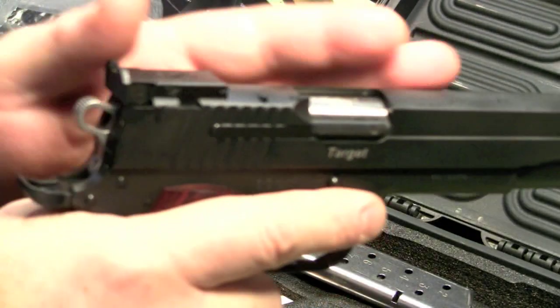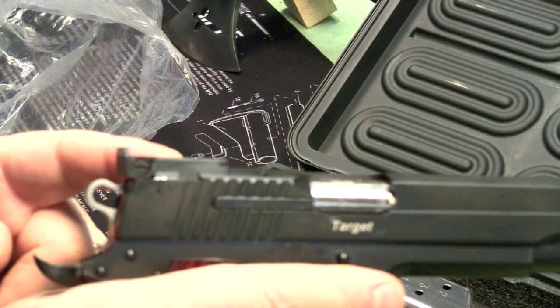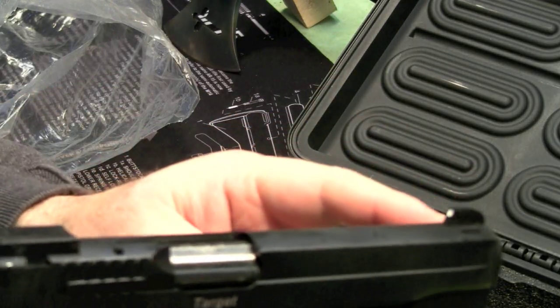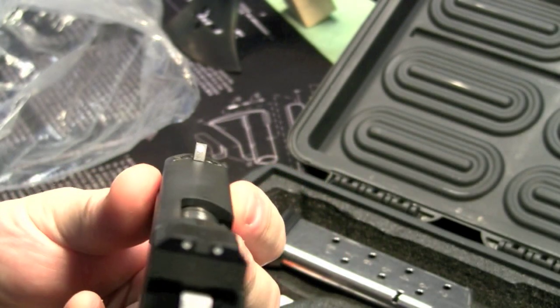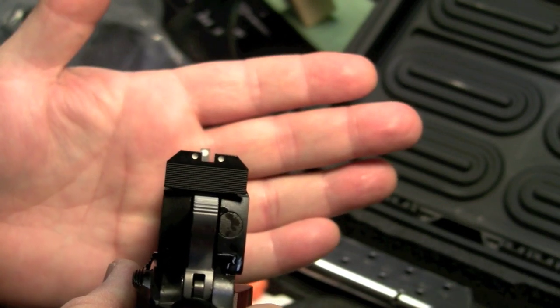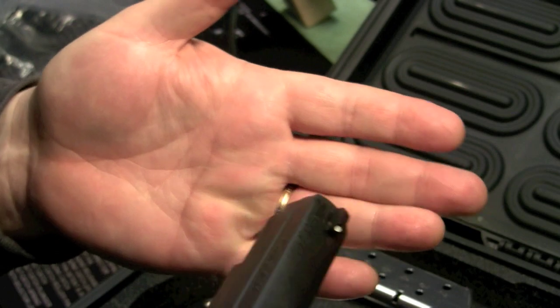It's got an adjustable rear sight here. That's my dog wanting to kill the UPS guy. You can probably hear. Rear adjustable sight, fixed front sight, of course. They're both dovetailed, and they're high quality. I think you can see the sight picture here. Pretty good. It's target sights. They're not night sights. Okay, so this is really a gun for target shooting.